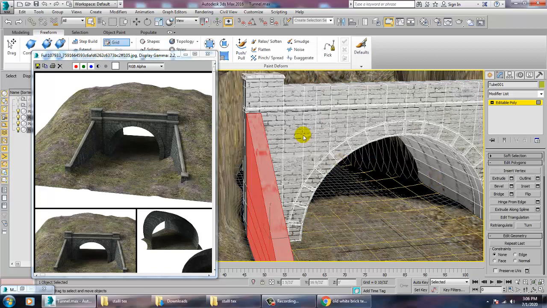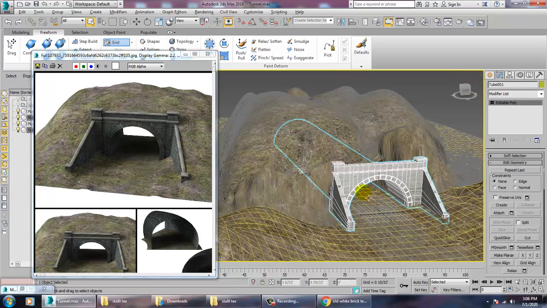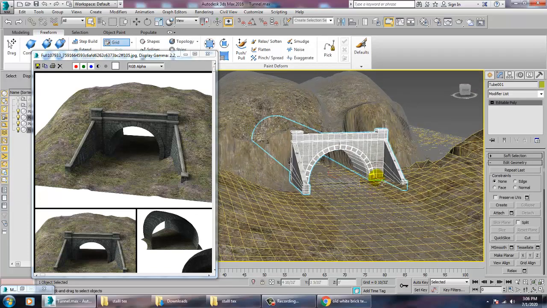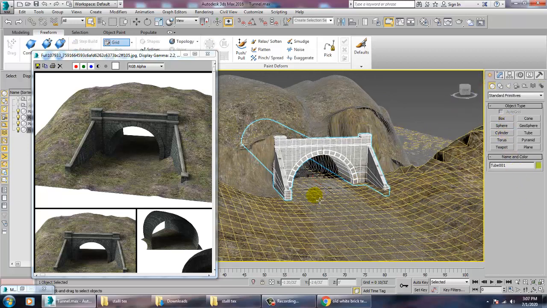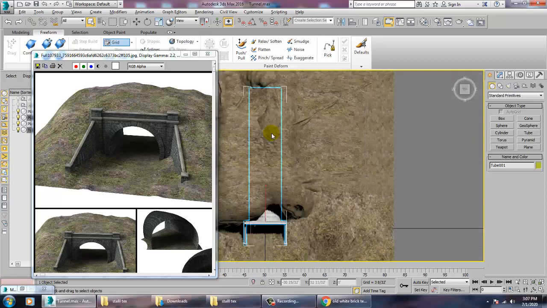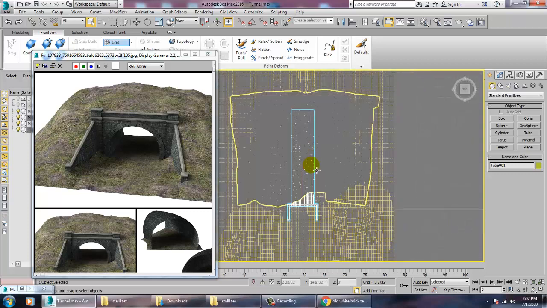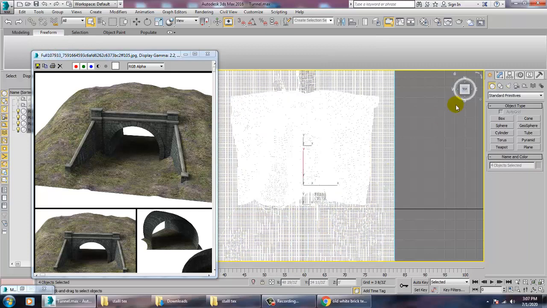So convert to editable poly over here. And let's make a track over here. So let's go to the top view over here and let's just create a track over here.